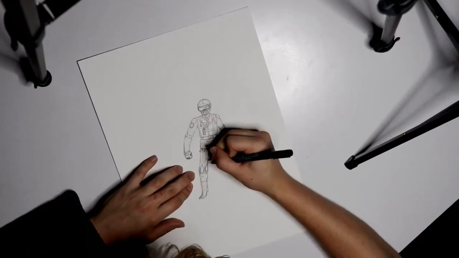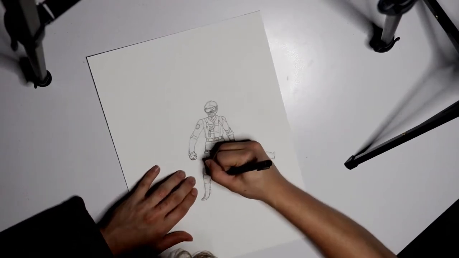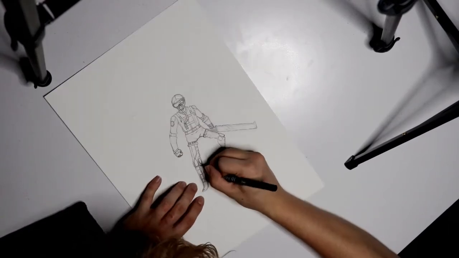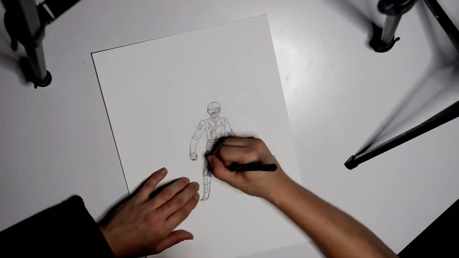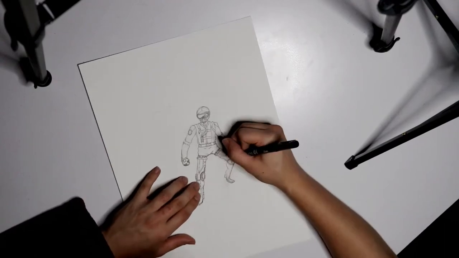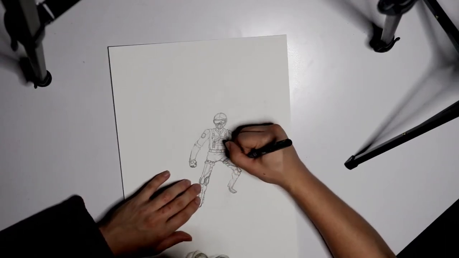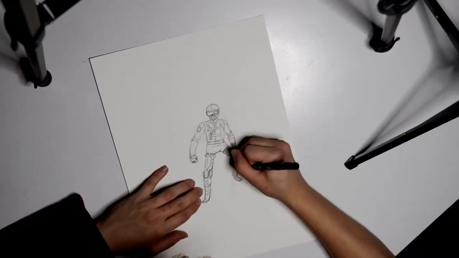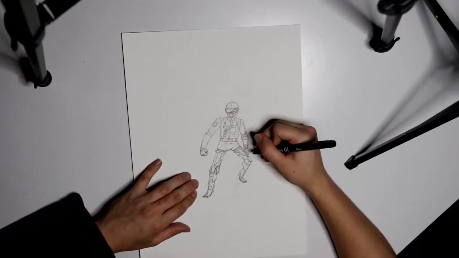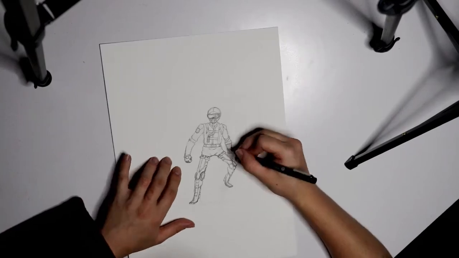But for this character, I did draw both eyes because I wanted to make sure the hole in the visor would make sense. And the idea for that hole in the visor came from that go-go.